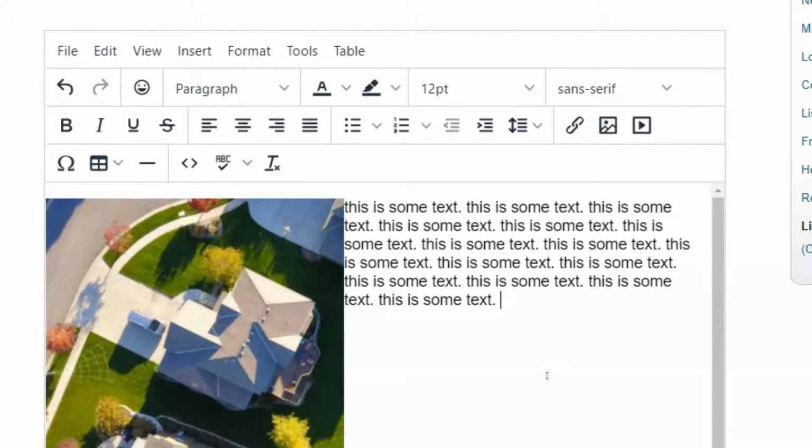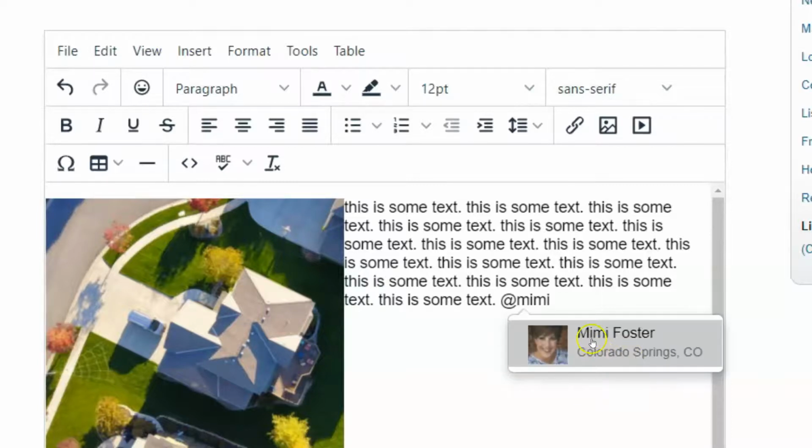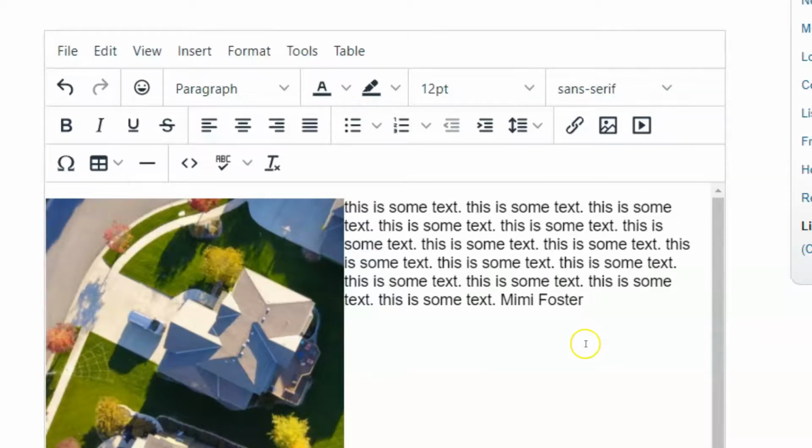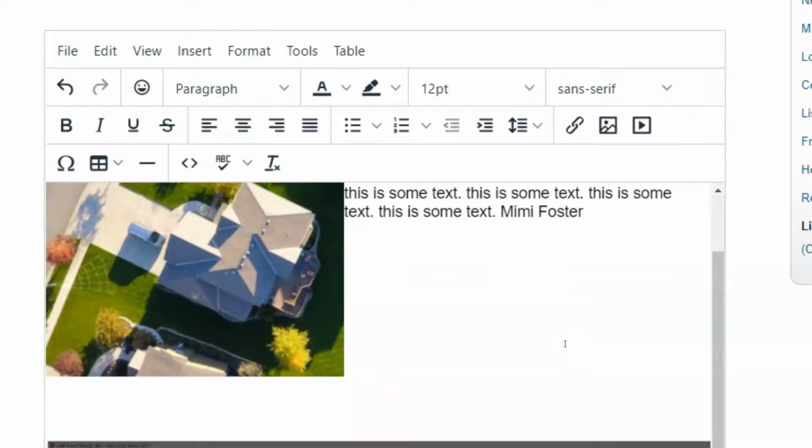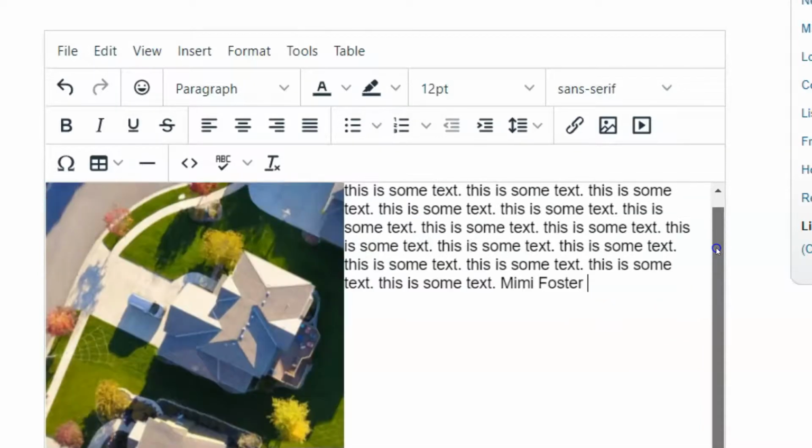One is you can tag people. If I type in the name of somebody, it will pop them up, and this is for people that you've subscribed to. If you're in comments mode, it will base the pop-up on who has previously commented on your post. So if you wanted to reply to somebody, you can tag them.